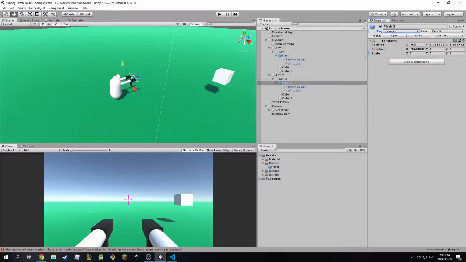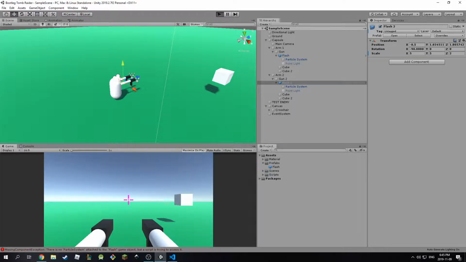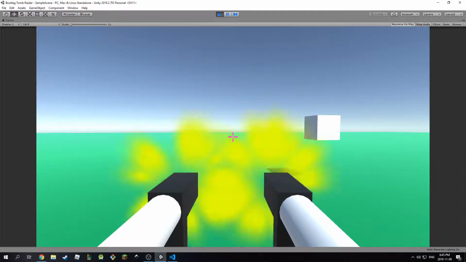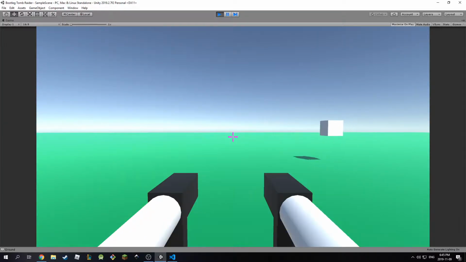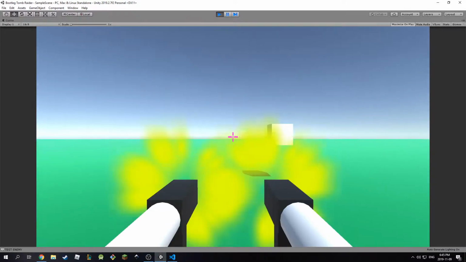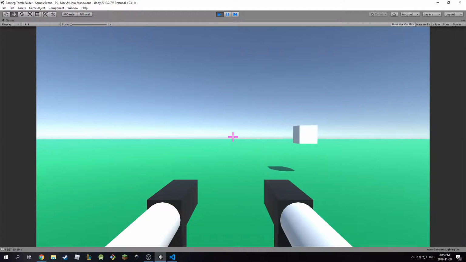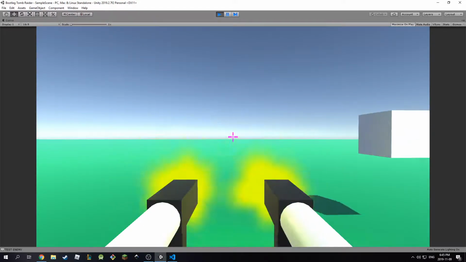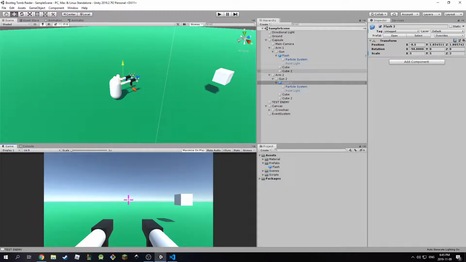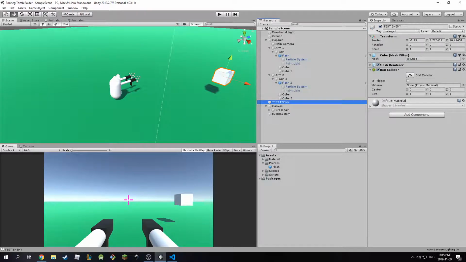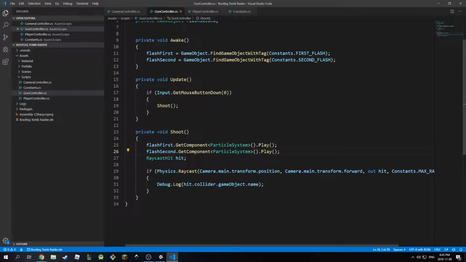So if I save this and I run this, if I hit with my mouse, look what happens. It will actually start glowing, and we can move and we can shoot, right? So this is working out great so far. Now all we have to do is do something when we hit a certain enemy or an object. So I'm gonna pause this. I'm just gonna give this test cube that we have here, this test enemy, this name. So we're gonna check if that's the name and we're gonna destroy it. So let's see if that works.